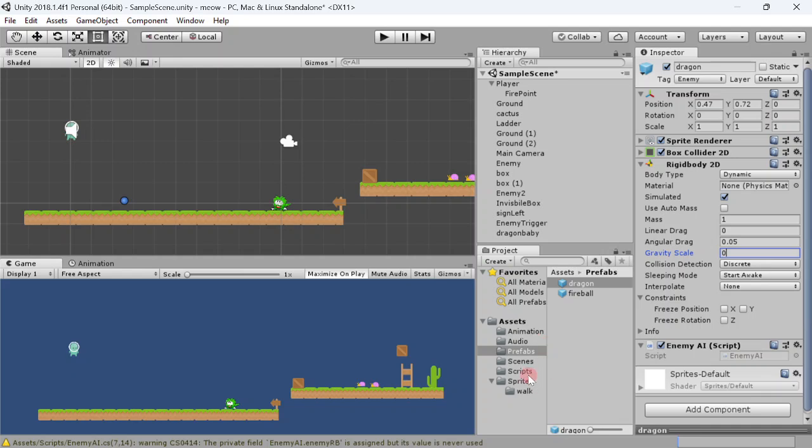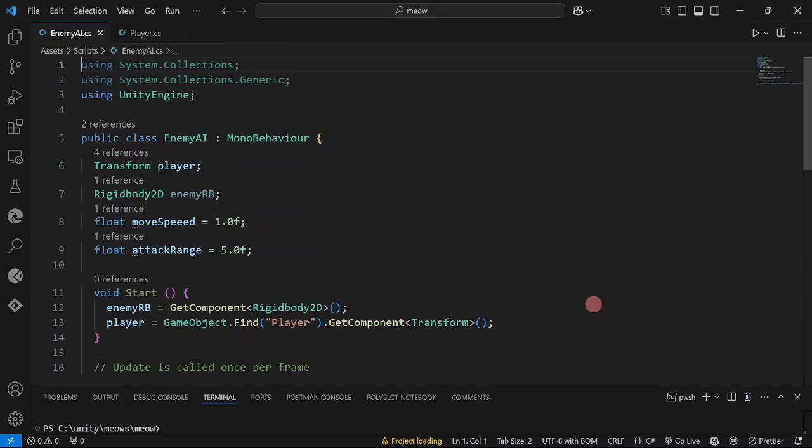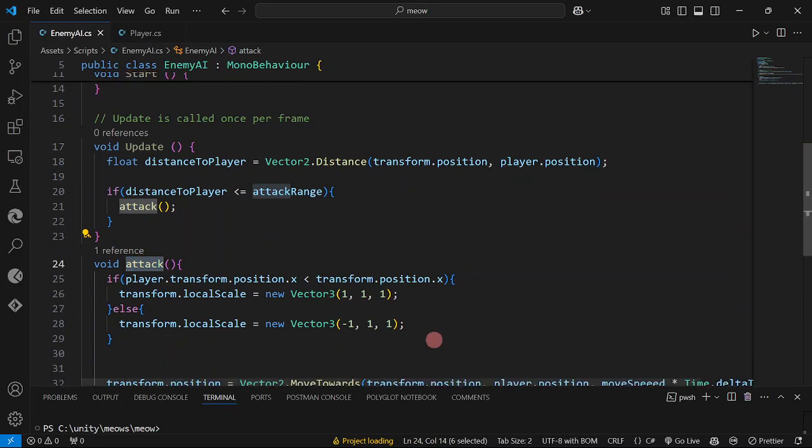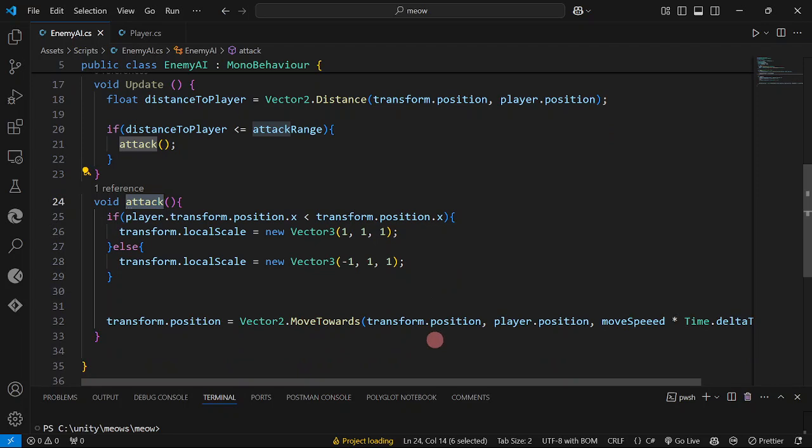We have our enemy AI, which we edited before, that just follows our player. In our case now, the mother dragon is not going to attack, but it is going to follow the player while flying, staying on top of the player. We're going to modify it later on.